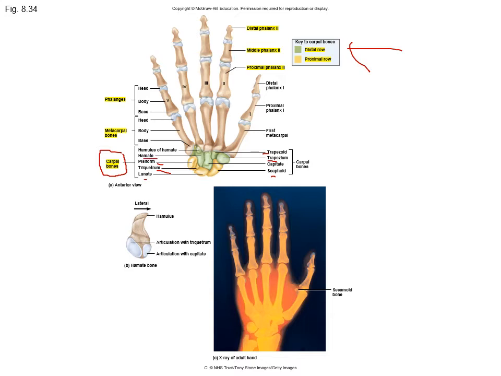And this will then take care of what they can't handle. Please, for your exam, know which bones go in the distal section and which ones go in the proximal section. And it wouldn't hurt to know the order either. So which ones are going to start on the left, on the lateral side, versus which ones are going to be on the medial side.